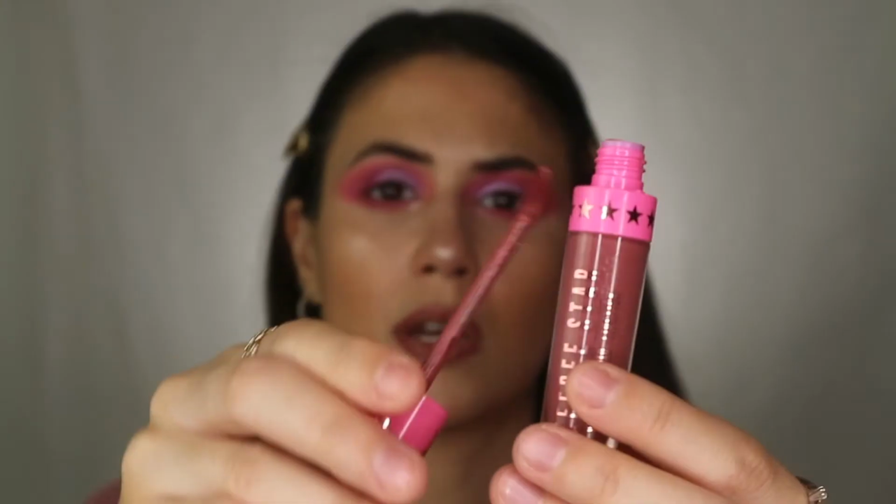So I'm gonna go in with some lipstick. I'm gonna use this one here from Jeffree Star. So it looks like this. Androgyny. Oh, these are the same colors. Oh my god, the lip liner and the liquid lipstick. Do you believe that this is the only lipstick I own from Jeffree Star? I should buy more because I love the formula of this. I just never thought about it.